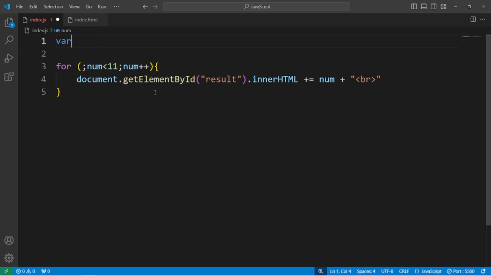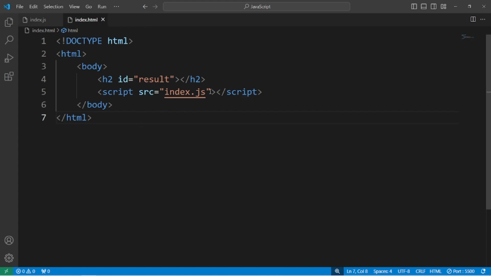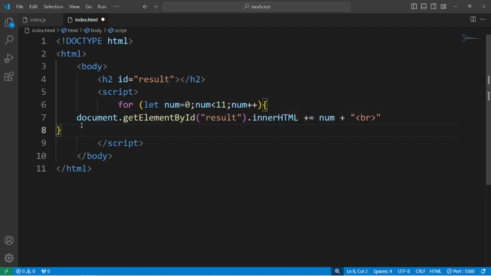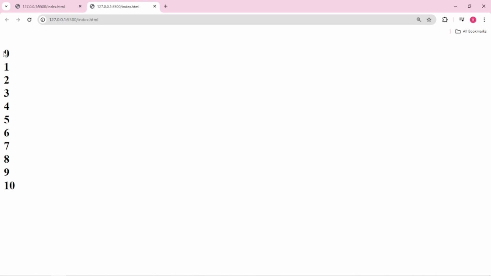But I'm just gonna show you guys. I'm just gonna put this in the script code. So let's just remove all this, copy all this, cut this, and then put this in the script code because I just want to show you guys that it does work in the script code too. And let's just give our spaces right here, and then give these things right here properly, and there we go. Let's just open up the live server, and there we go, 0 to 10 inside the script code. So that does work too.